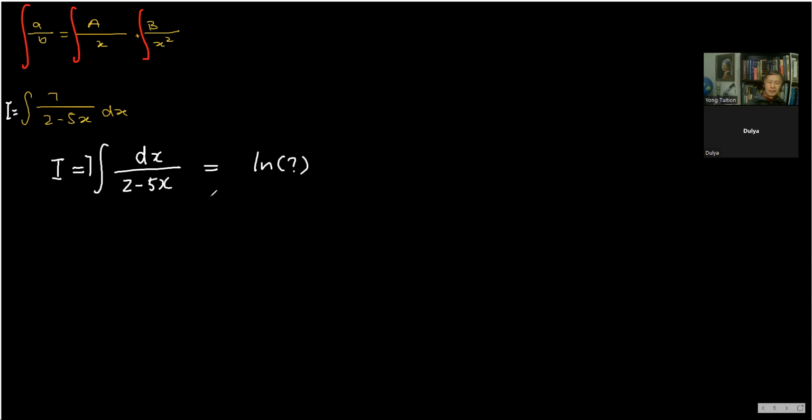What can you do? You can just use this substitution. Very simple. Can we introduce another variable u equal to 2 minus 5x? If a teacher has told you, you will never forget this. So what would happen if we just put a 7 outside and this became, can you write down? We substitute the variable in order to change the form.